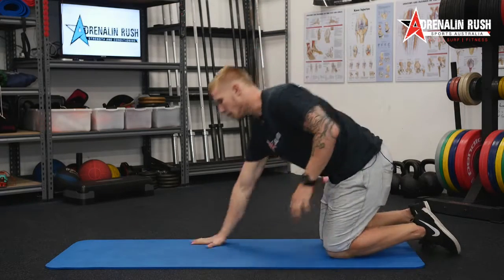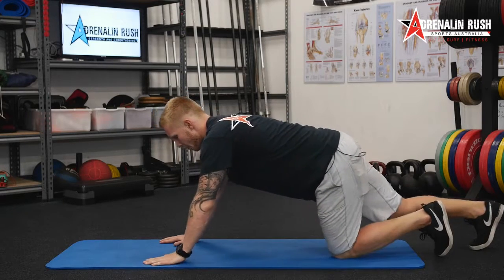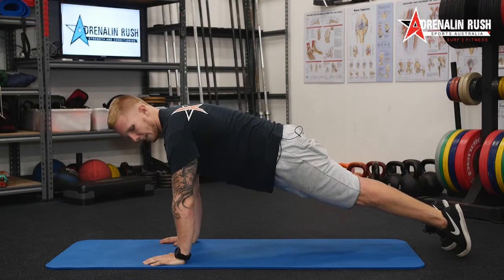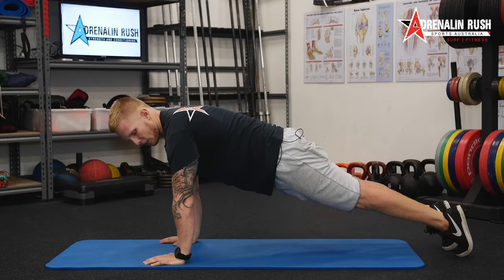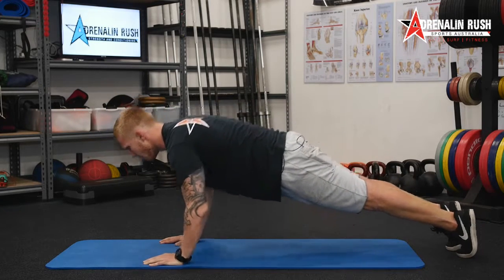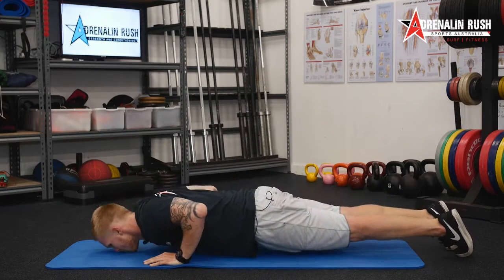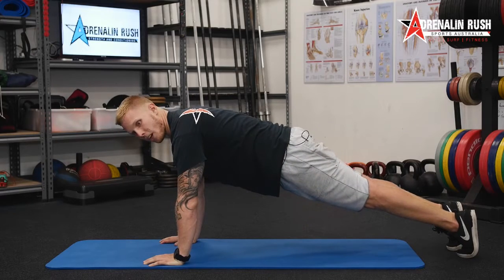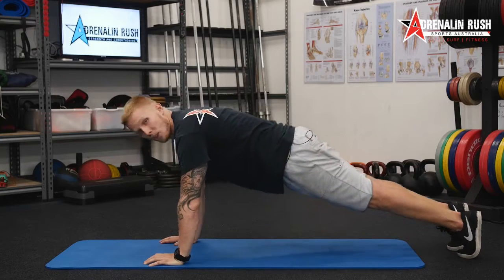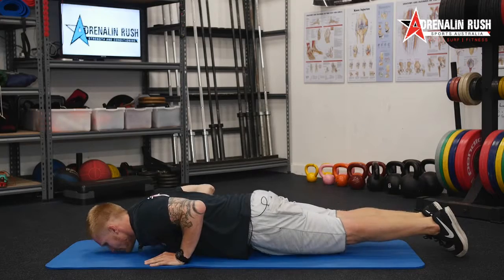Basically I like to push my hands shoulder width apart, just in front of me, set my feet back, and then I like to come out over my hands like that. So I have my elbows stacked on my wrists with my shoulders stacked on my elbows. In this position, coming down, notice my hips are staying off the ground, and my pivot point is my toes. I'm not doing this. This is a pretty ordinary push-up, okay? Stay nice and engaged, down, up.